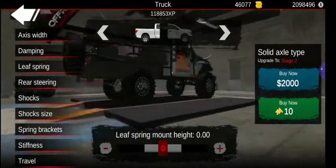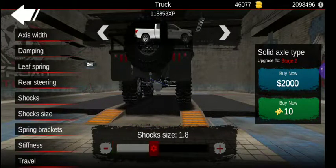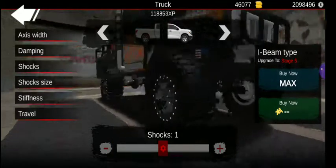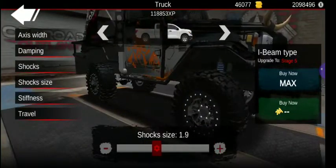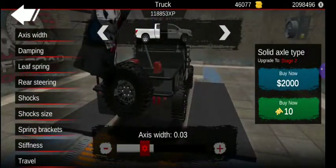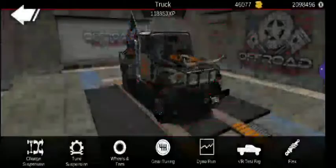Leaf spring mount height, I'm not gonna bother with that. Spring brackets, I will bother with that. The shock size. First I want to find out which shocks I want, then I'll do shock size. Now the front. Shock size, I'll probably get it right there, then the shock type. You know what, I'll do that one for once. And 2.0. That's around the perfect point for that. Now we just need the X width in the rear. Is that close enough? Yep, should be.